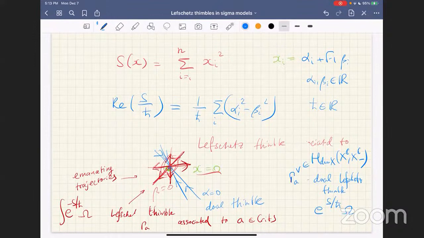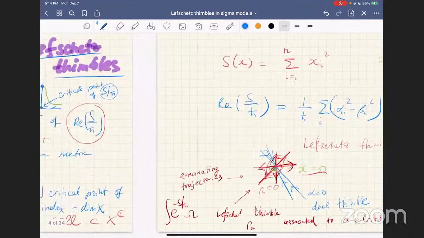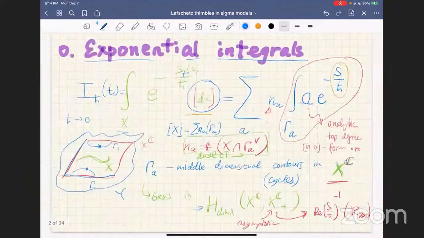Okay, just as a side remark, this integer number N_A, in the finite dimensional case, its computation is I think a partition function of some topological field theory, which one should study in addition to the problem which I'm going to present today.